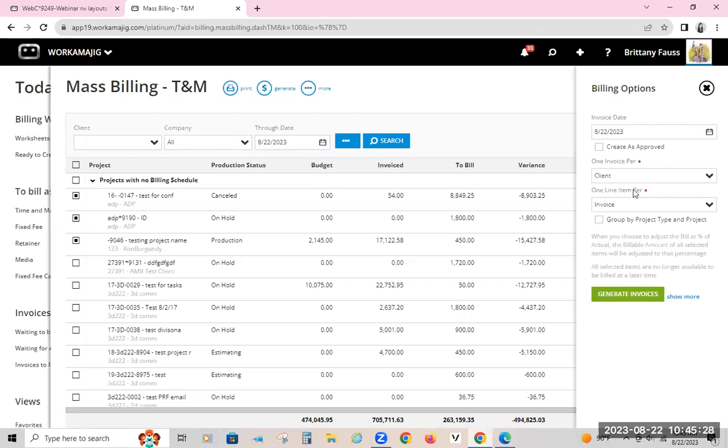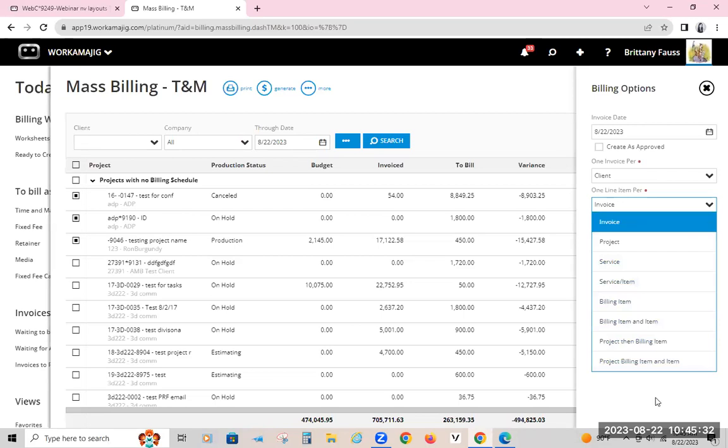Again, you want to make sure that this is set for what level of detail that you want. If you're more of a billing item type of person where it's just kind of giving you top level. So for mine, it was called professional services, where I could have lumped several of those services just under that one line. You could do something like that, or you could do billing item and item, which just means that if something doesn't have a billing item, then it still shows on there as well.